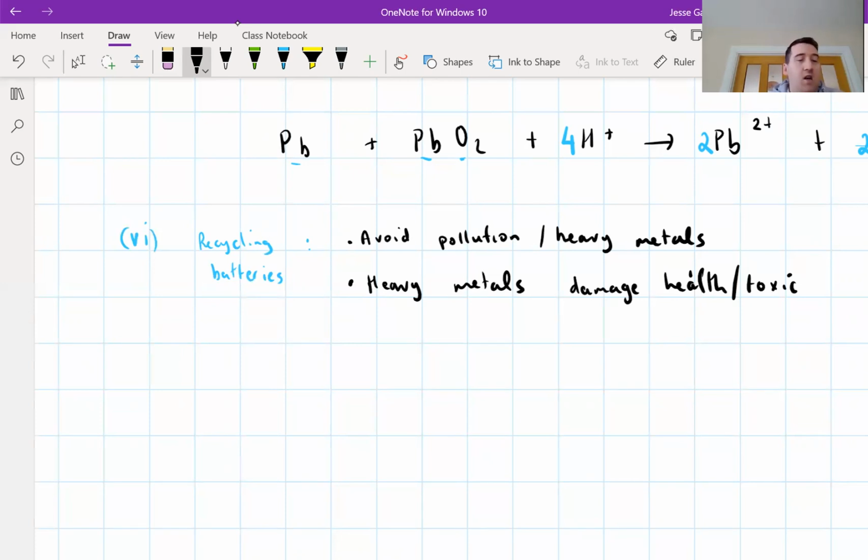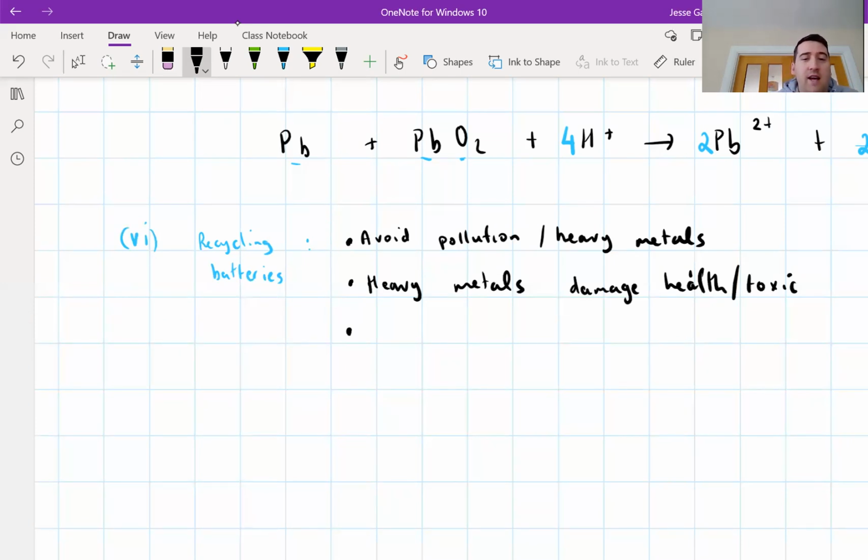Okay. Another point of note is that these are really important chemicals. We want to keep making batteries. There's not an unlimited supply of them. So what could you write down as an answer for that then? You can't just keep using this stuff forever. That's not sustainable. You can't just keep digging out new cobalt or new lead or new lithium. You're going to run out eventually. So can you write an answer about that? Pause the video and do that now.